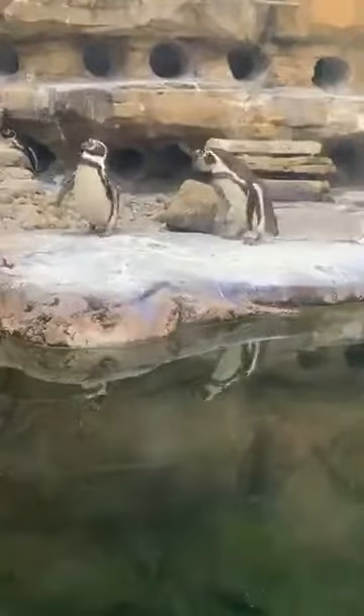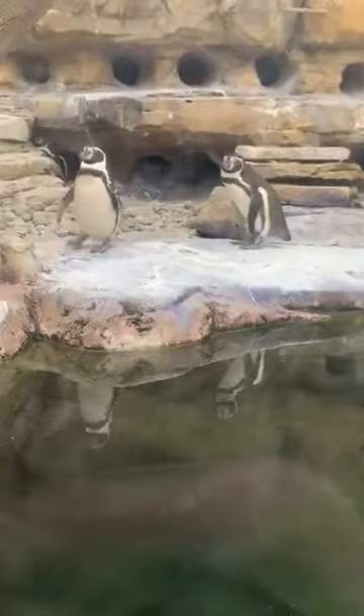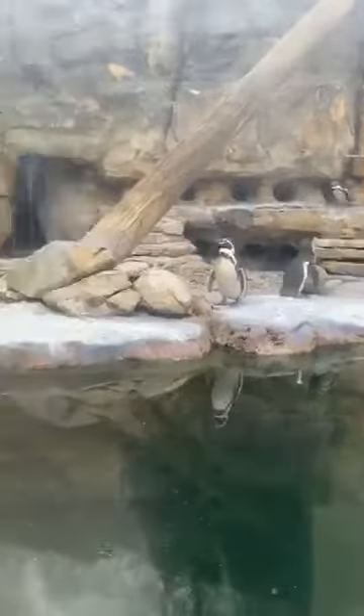Mia would like to know when their feeding time is. They get fed in the morning and then again in the early afternoon. Sometimes during feeding time the keeper will bring them in through a little gate, and each one will step on the scale while they get their food. That gives us a chance to make sure their weights are consistent and that they're being healthy. It also makes sure each one is getting the amount of food they need. They'll also get vitamins in their fish to make sure each one gets their vitamins as well.